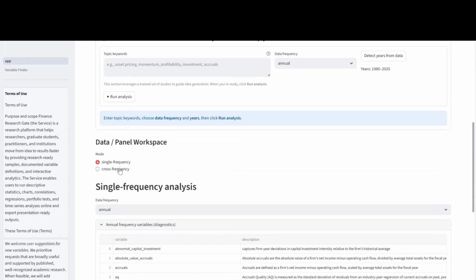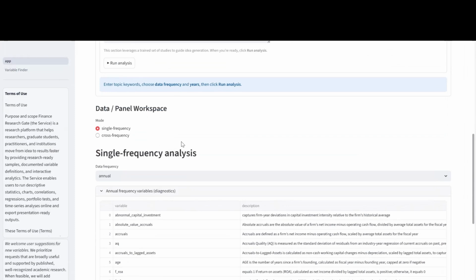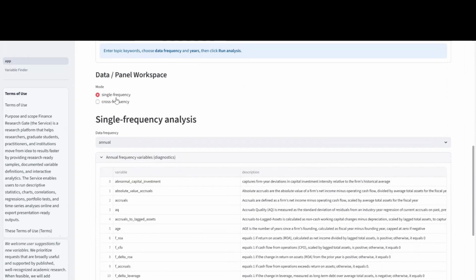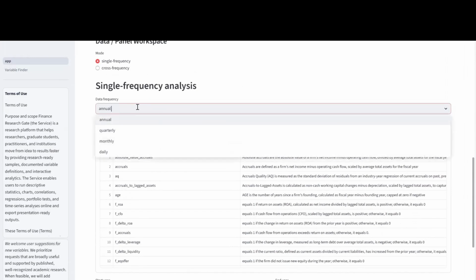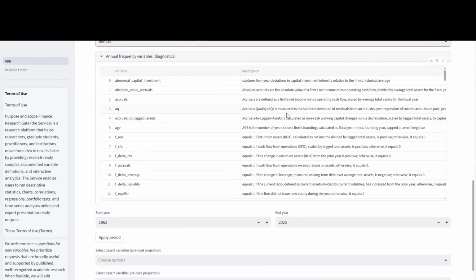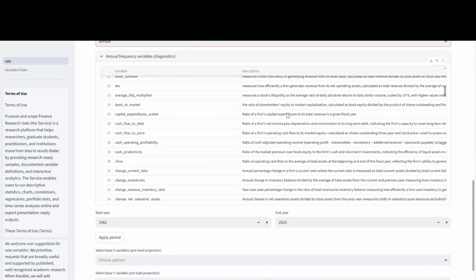Most research uses single frequency. Here you can choose annual, quarterly, monthly, or daily. Let's use annual as an example. Here we start with all variables of annual frequency.